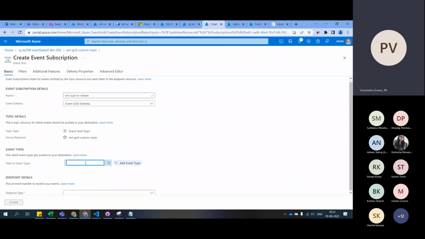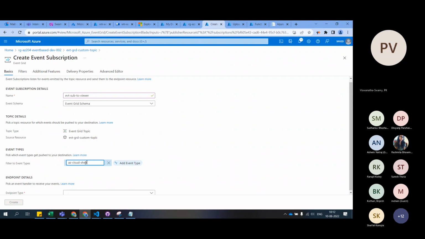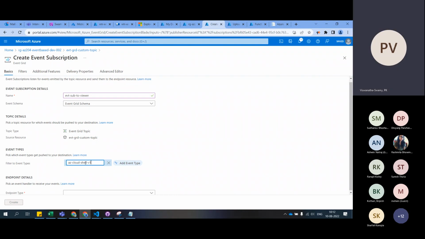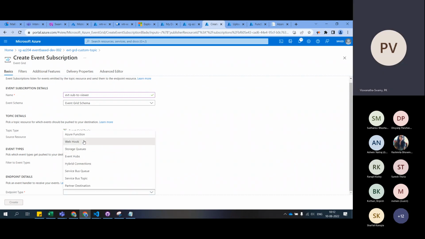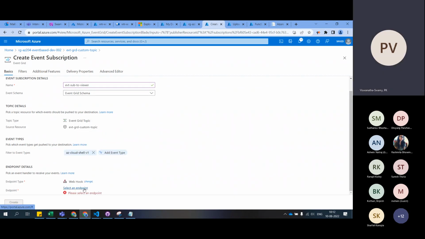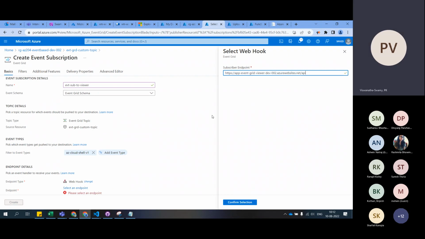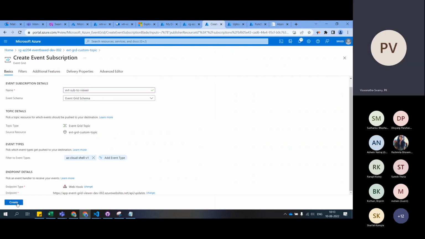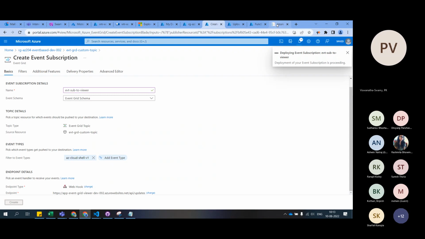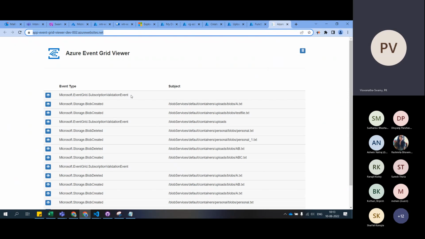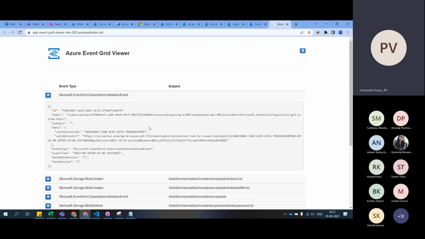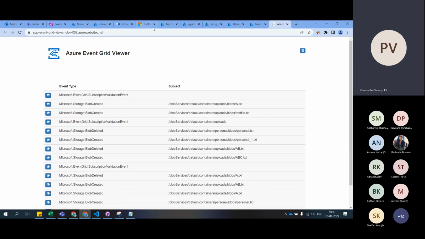Okay, now we call it AZ Cloud Shell V1. And let's send it to the webhook. And let's select the endpoint slash API slash updates. And we create that. Now there is a subscription, and that's when we see this subscription event.